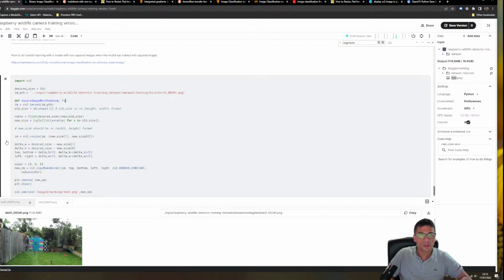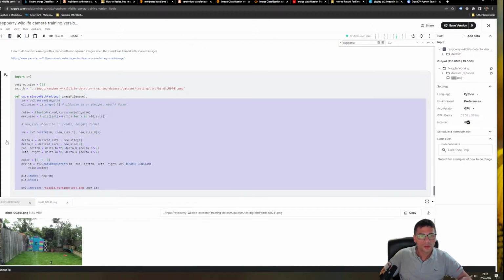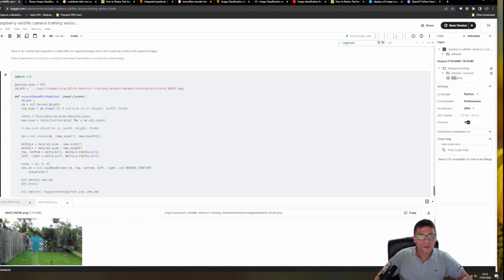Okay, and I can put a file name, so I can put the path. Then I can put the destination as well.